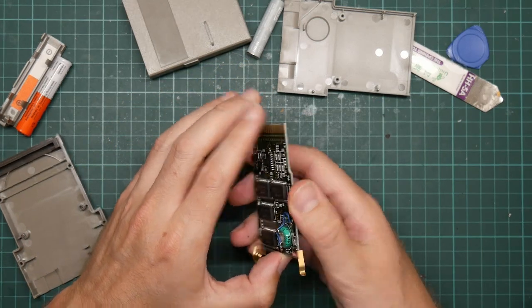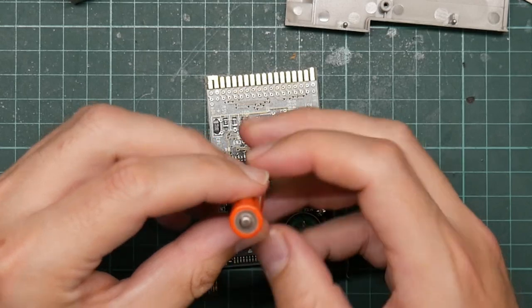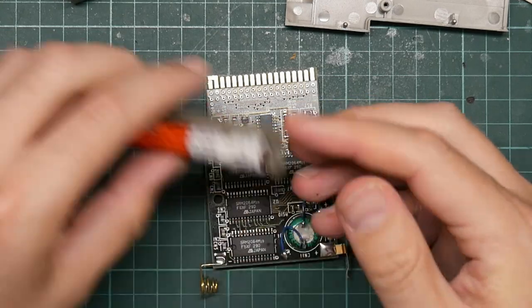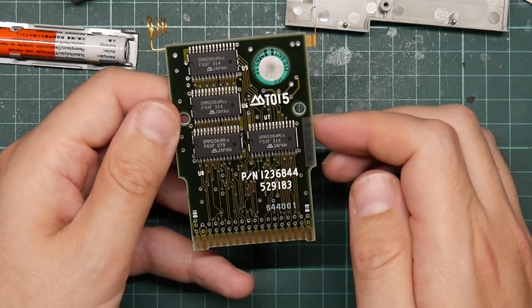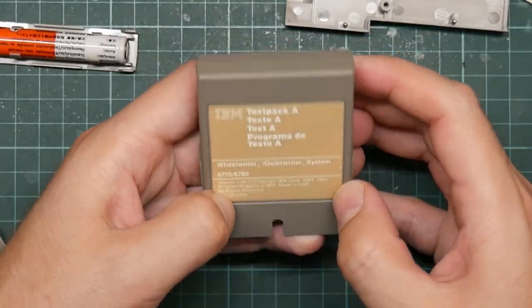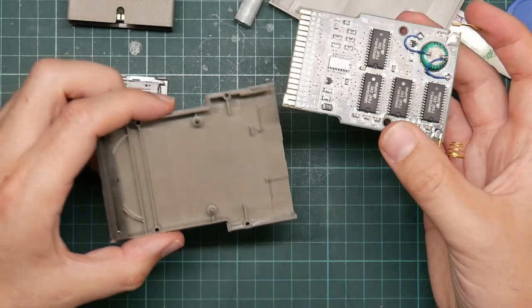You know, I'm going to leave this in. I think we're going to leave both of them in. I don't know what this is, but it's pretty exotic. So, if this hasn't leaked by now, then I suspect we're all right. Okay, and this thing, yeah, there's more screws here. This is just going to be some ROM, so I'm not going to tinker with this. It's not very interesting and I don't want to break the label.